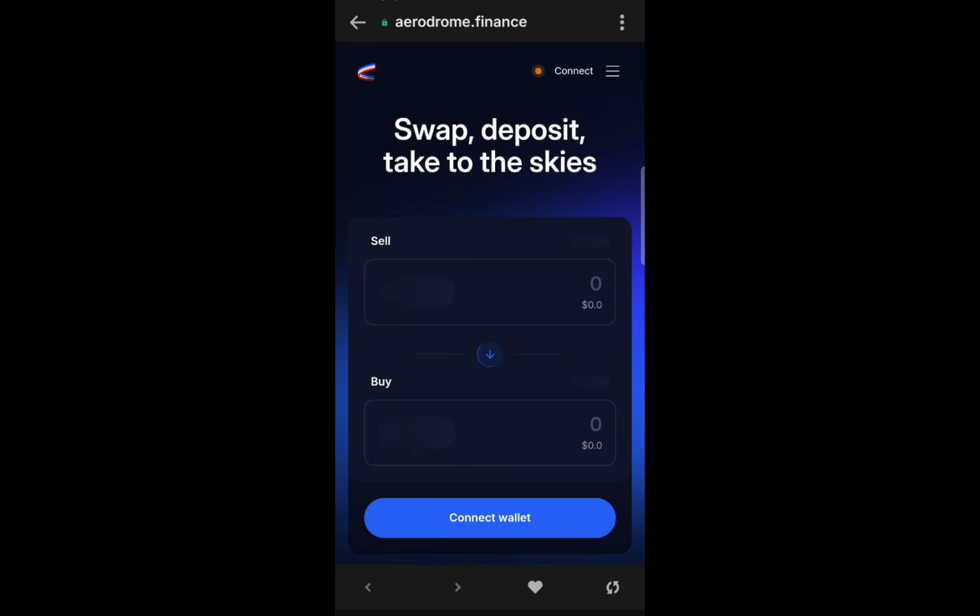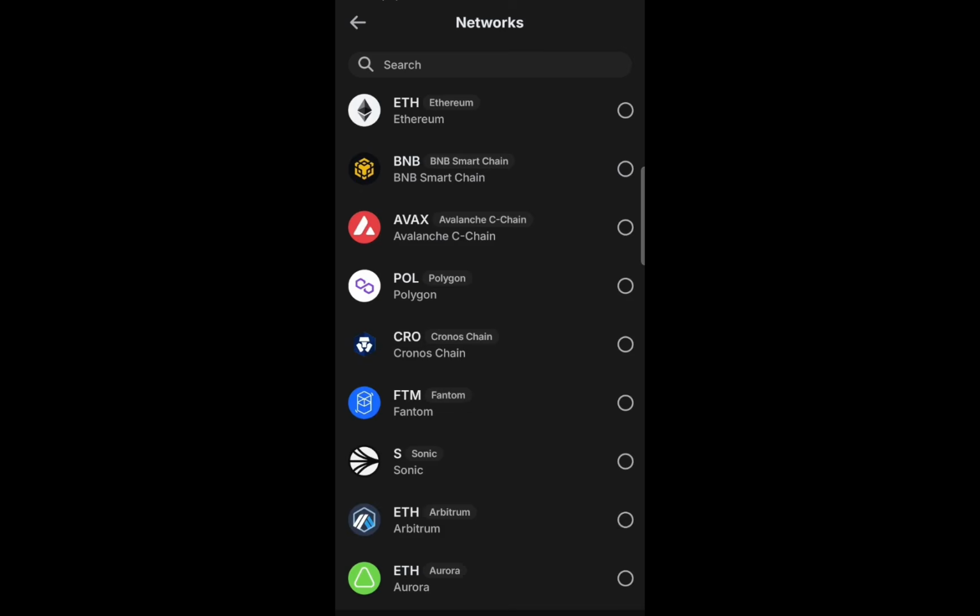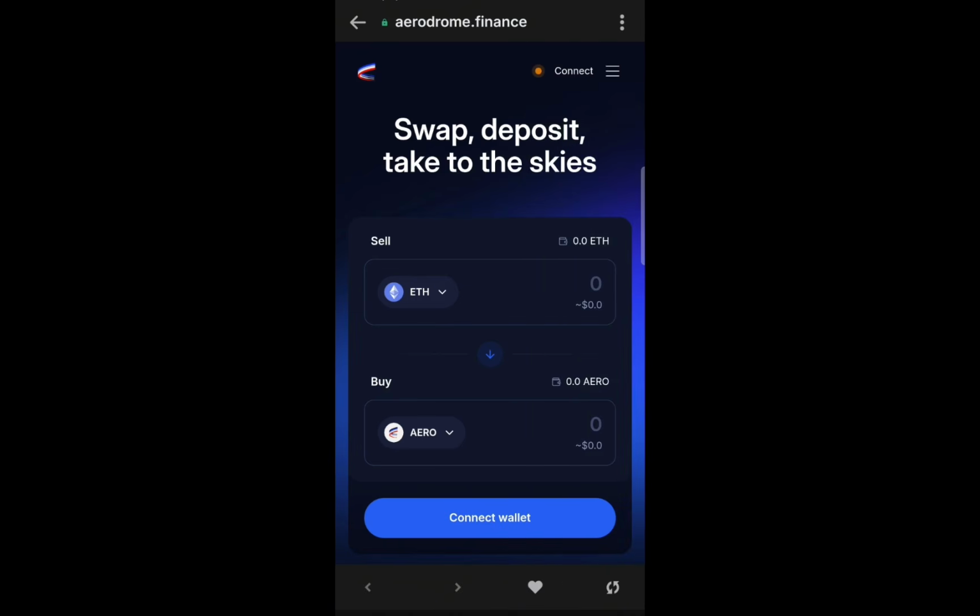Now, what do you want to use? Want to use Base Network? Click on the three dots at the top right. Select it. Change it to Base. Scroll down. Change it to Base. If you want to buy on any other blockchain too, if you know where they are trading, it's the same process we use. You see, change it to Base. We'll change it to Base, then we'll click on connect. You see, connect up here or connect down here, anyone.